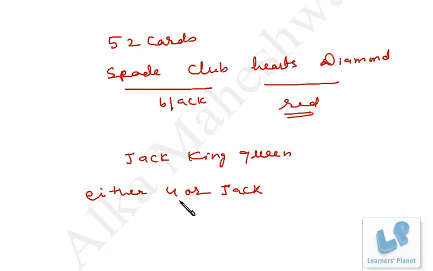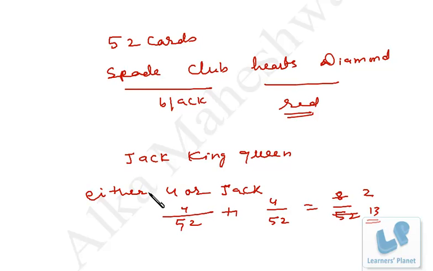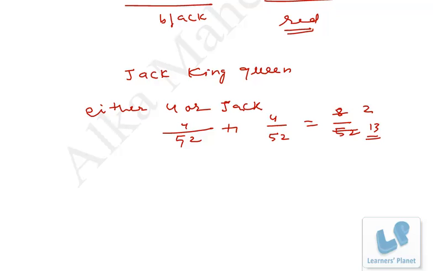That means we have to find out the probability of 4 plus we have to find out the probability of getting a jack. Now how many fours are there? That's 4 fours are there. So out of 52, 4 fours are there. So this is the probability of getting a 4, or for that we'll be using plus sign. How many jacks are there? It's 4 jacks. So it's 4 by 52. So in all it's 8 by 52, right? So this is the probability of getting either 4 or jack, right? Now here in this case I just draw one card.